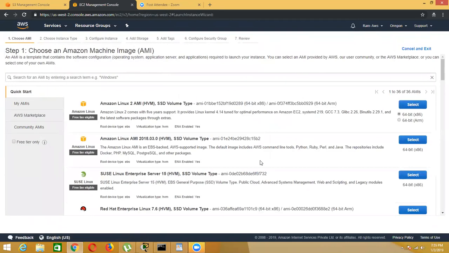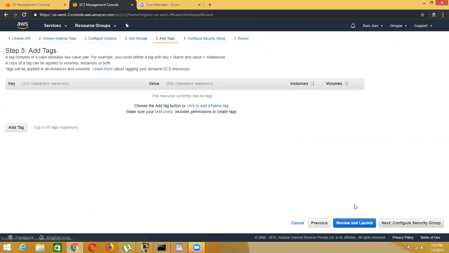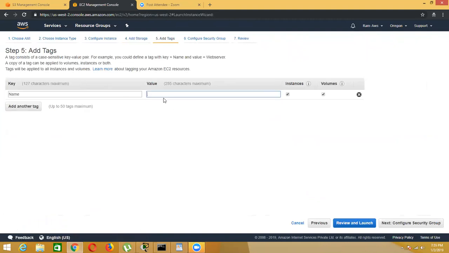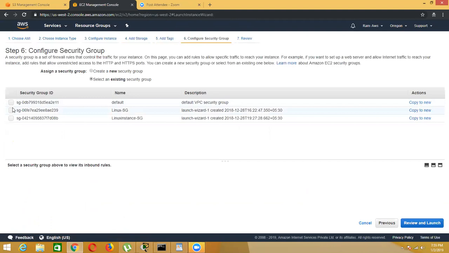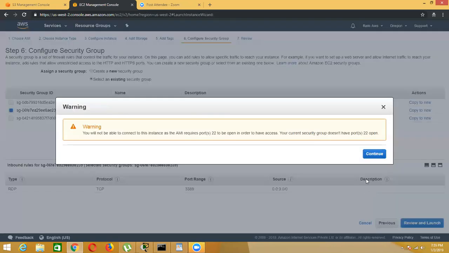Next, I'm going to give another machine, where there is no S3 full access permission by IAM. So generally, this machine cannot access S3 buckets.